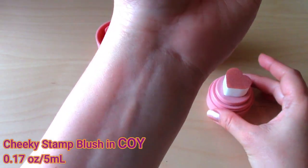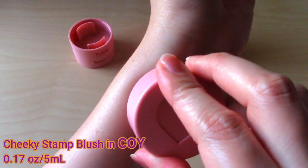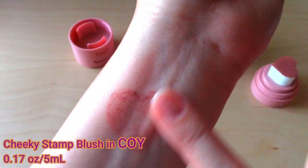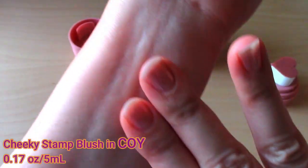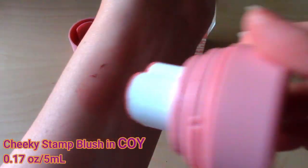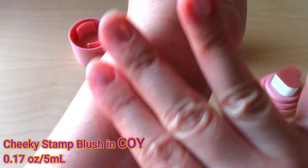This is more of a darker pink shade and once it blends on your skin it gives you that hint of natural blush. This is very buildable as well — it has kind of a velvet texture and when you start rubbing it with your fingers it actually feels more like a powder blush. You may not see it very well on camera but this is a really nice subtle darker pink shade.